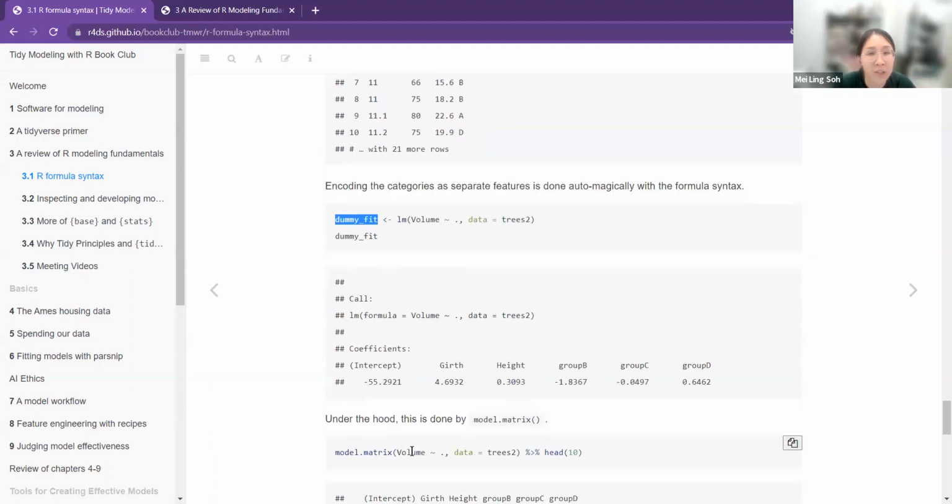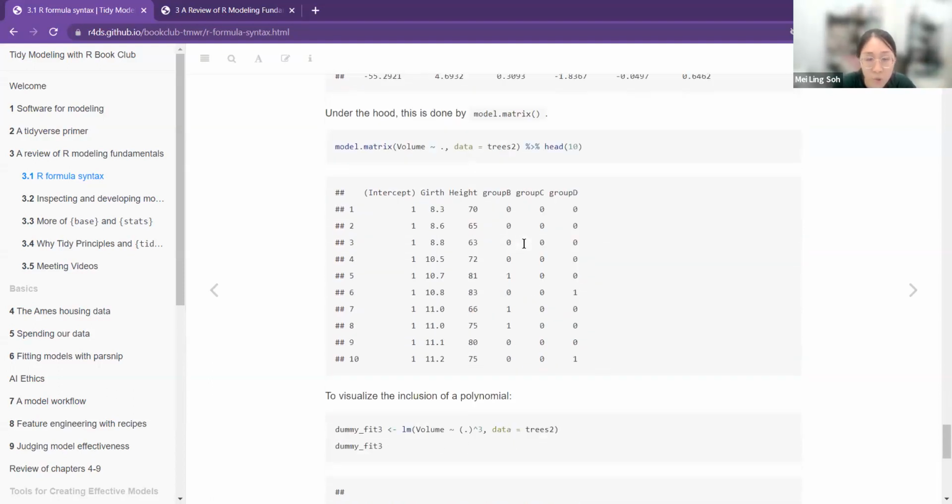But in my field, what is actually preferred is that you define the category yourself. So usually I will do the dummy coding outside. What you can do is create columns like this: group B, C, and D. How you read it is, you will need to have something called the control group. If you do it in R, they automatically arrange things in alphabetical order, and the first one is always the control group.